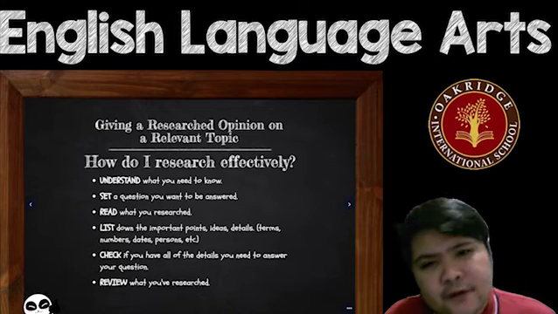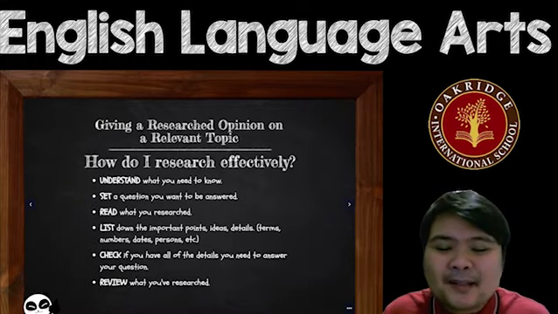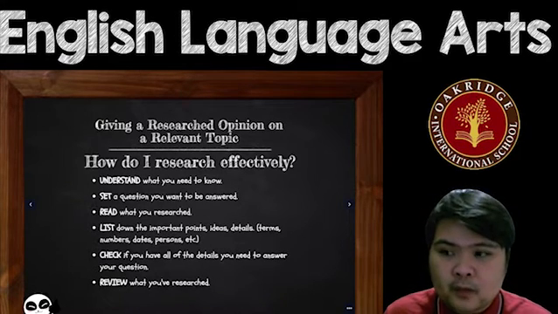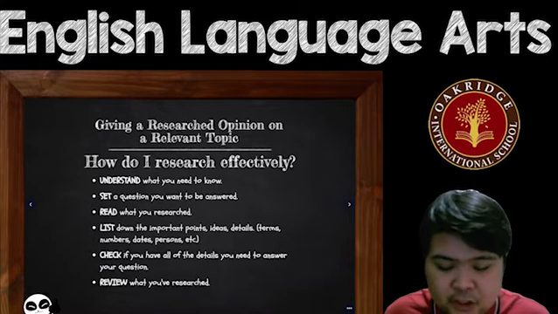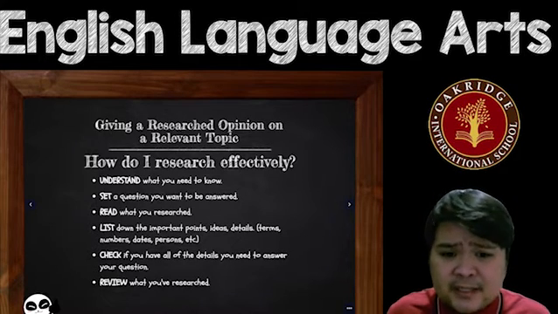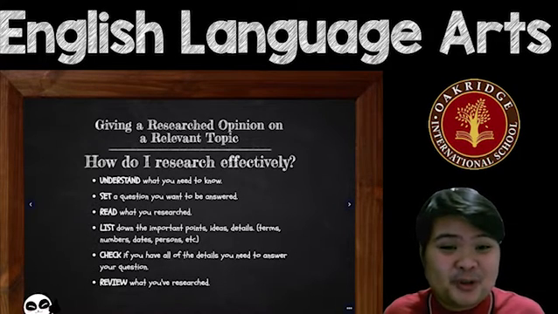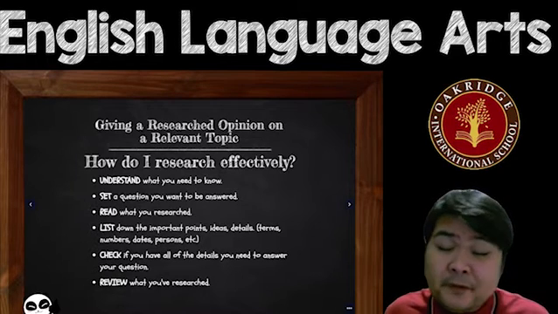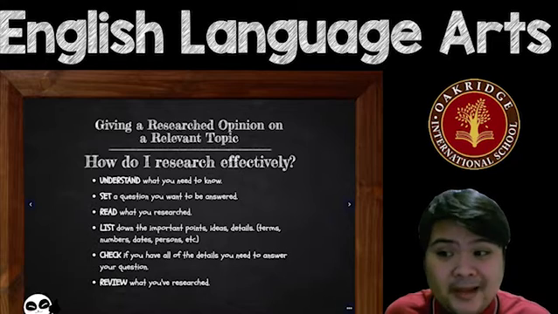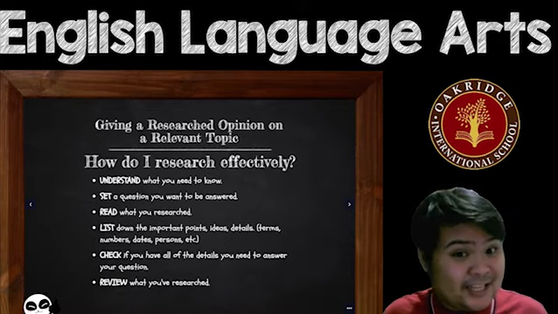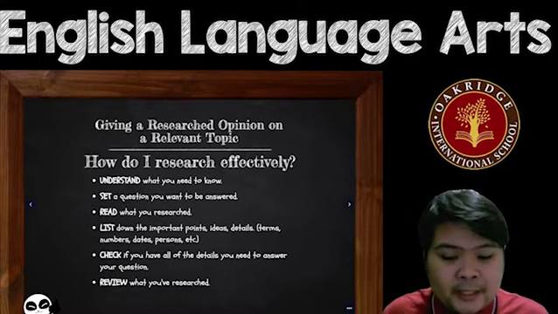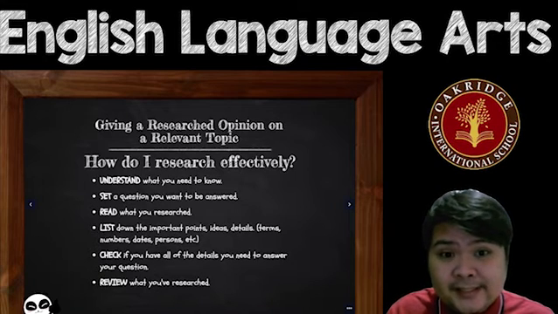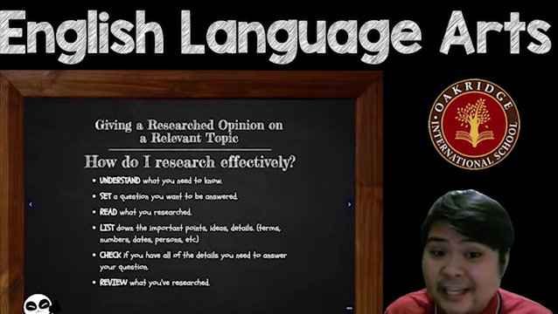Number one, first understand what you need to know. Before you start researching, first things first, why am I doing this? What do I need to know? Do I need to know about the latest information about this thing? Do I need to clarify? Is it true? Is it legit? Is it not? Do I need to see the pros and the cons, the benefits and the dangers?